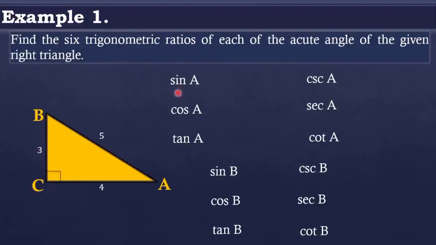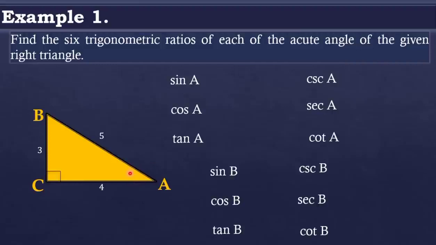So, for our sine A, now, depende. Ma'am, ano pong angle ang hahanapin namin? Kasi paano namin malalaman if this is my opposite, or if this is my adjacent? Ito, wala tayong problema dito kasi this will always be your hypotenuse. So, ito ang hindi natin alam kung opposite siya or adjacent. So, dito po tayo titingin. Kapag ang given po natin is sine A, ibig sabihin, your A here is the angle. Okay? So, ibig sabihin, sine A, ito yung angle mo.